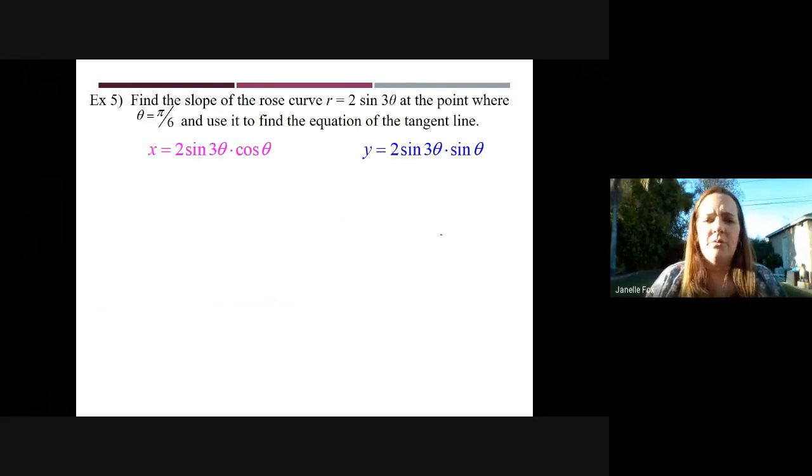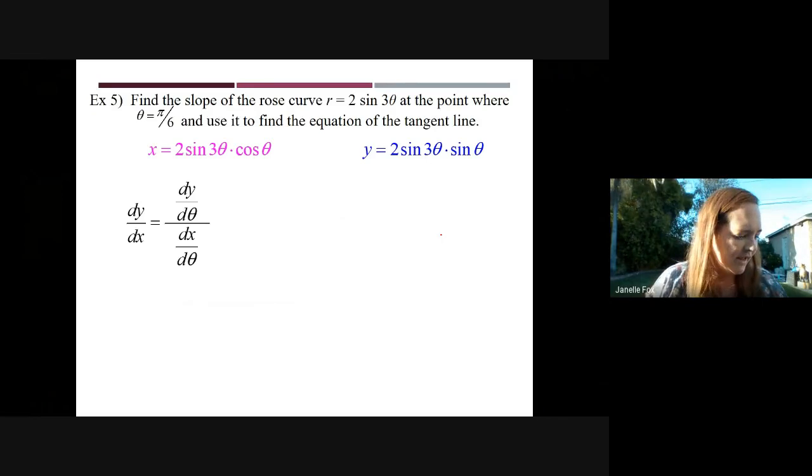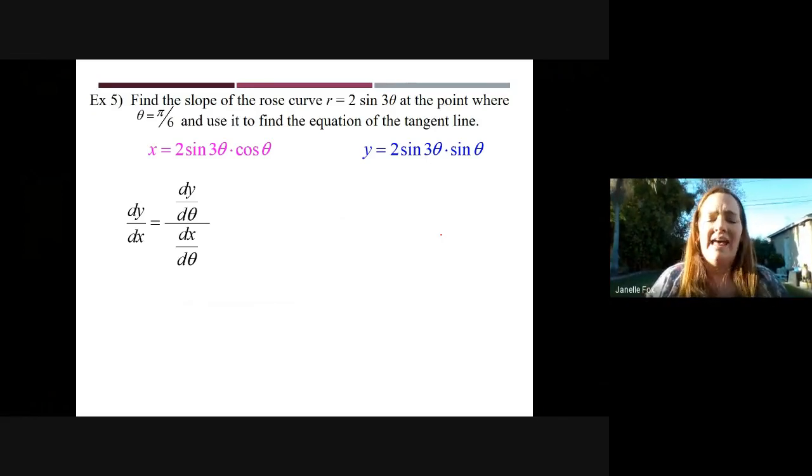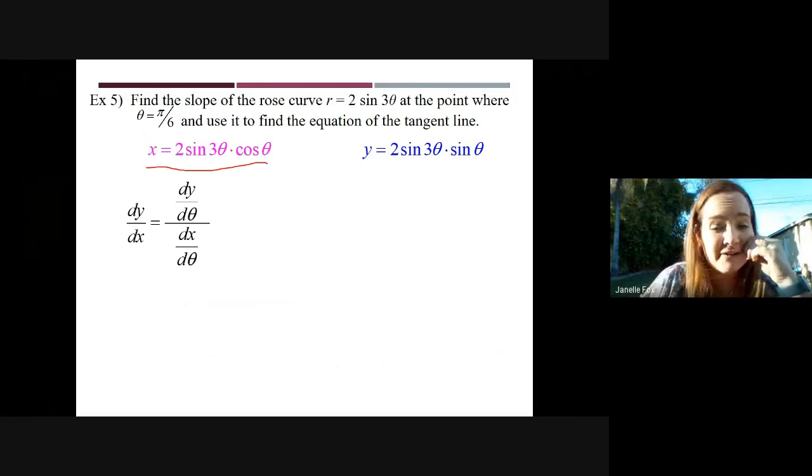We know that to find the equation of a tangent line, we need the slope and the point. So let's get the slope. We're going to say dy dx, because we need it in terms of y and x, is dy d theta over dx d theta. So the dy d theta. Very common mistake, guys, do not make this mistake: putting the x guy on top of the y guy. In fact, I want to be honest with you, I was prepping for this lesson and I made that mistake.